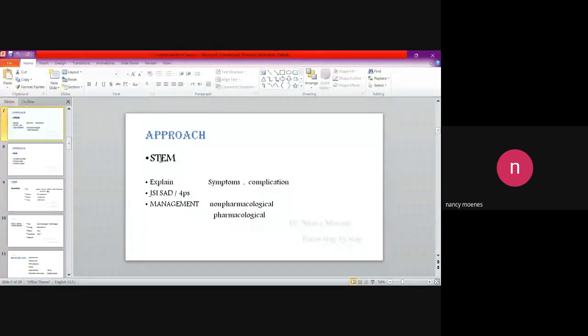What about the stem? This is the main issue. This is your main task in the station. After I give the introduction, the patient will give me some information, and then I will start to explain for him. So the first is explanation. Explain what? Explain the new diagnosis. Your task is this patient has MS, and you need to explain for him this MS. So I will start to explain what is this MS, what is the definition of MS, what is the pathophysiology, what are the symptoms, what are the complications of it.